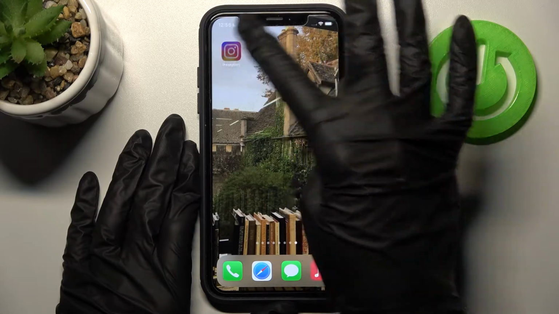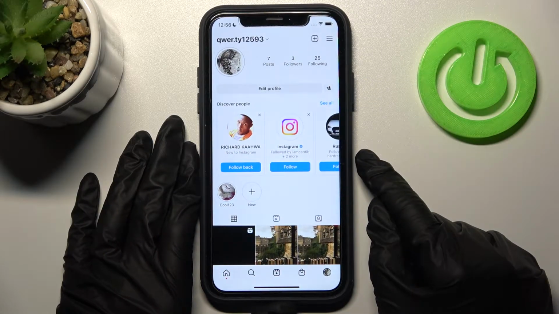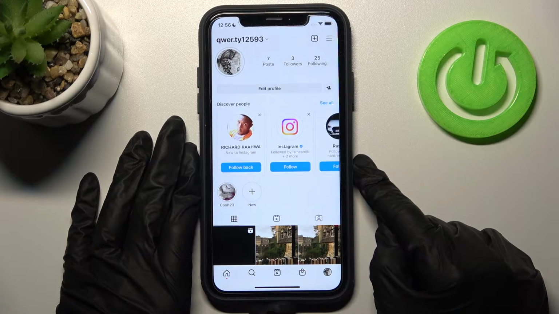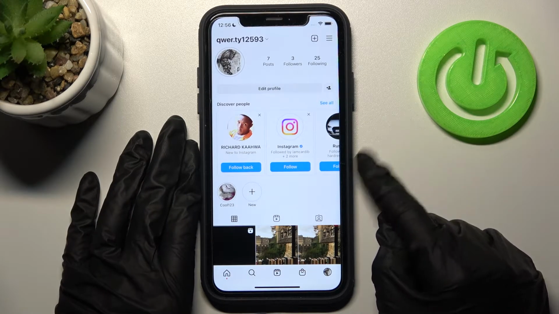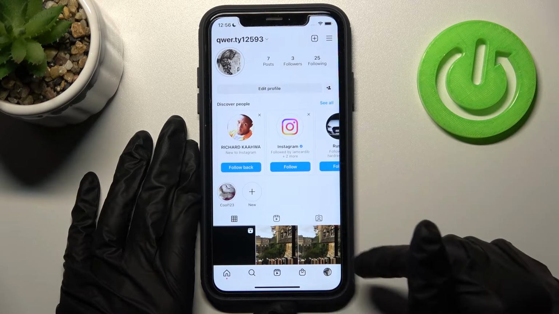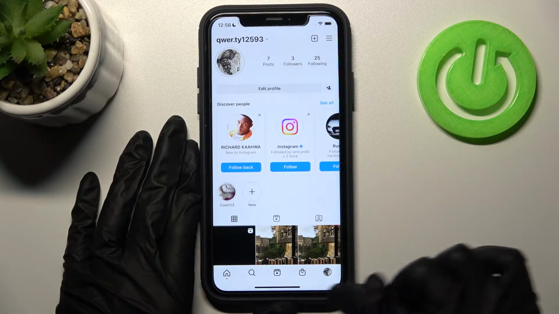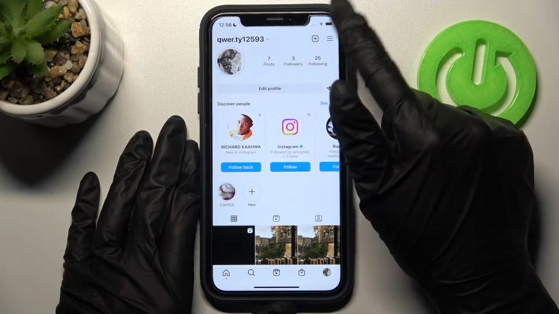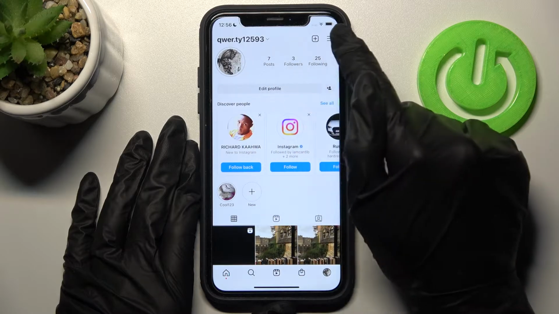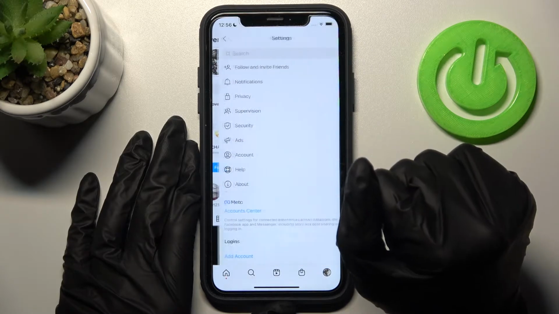Okay, so let's open our app, and the first and the most convenient way to turn on this mode is to go to our Instagram settings. So let's tap on the profile icon, which you can find on the bottom panel of the screen. As you can see, we are here on the Needful page. Later, let's tap on the three lines icon at the top of the screen to go to the settings.